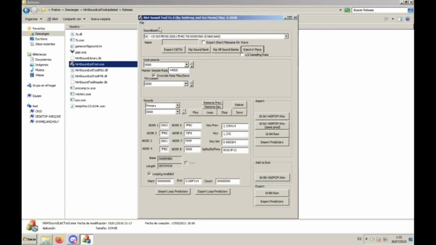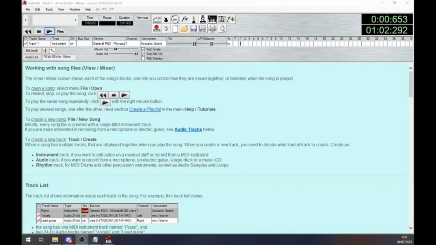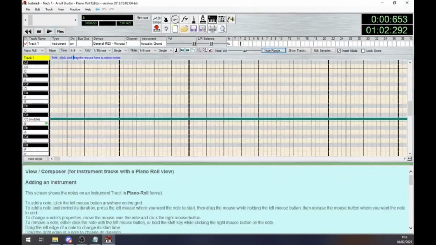So the next thing you need to do is, having what I explained here, you are in Anvil Studio or whatever MIDI editor you have. I use this one. So you need to create a new track in C5 middle.